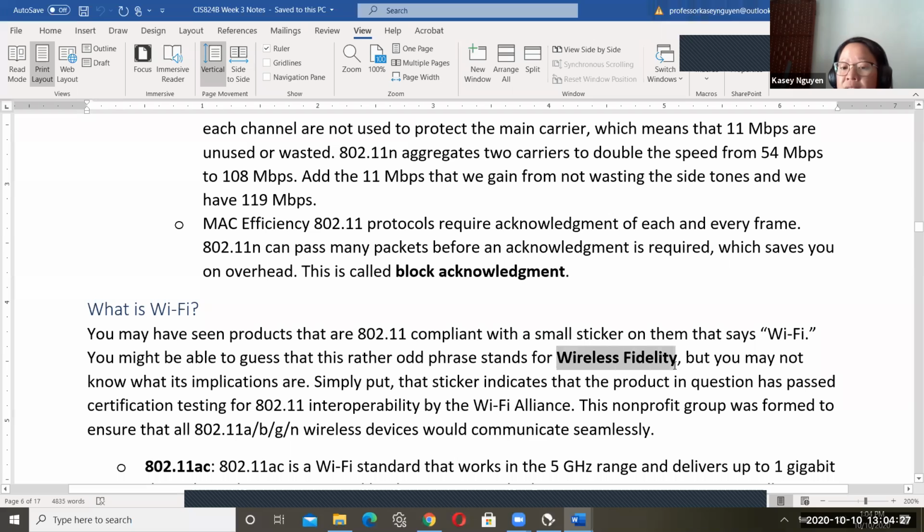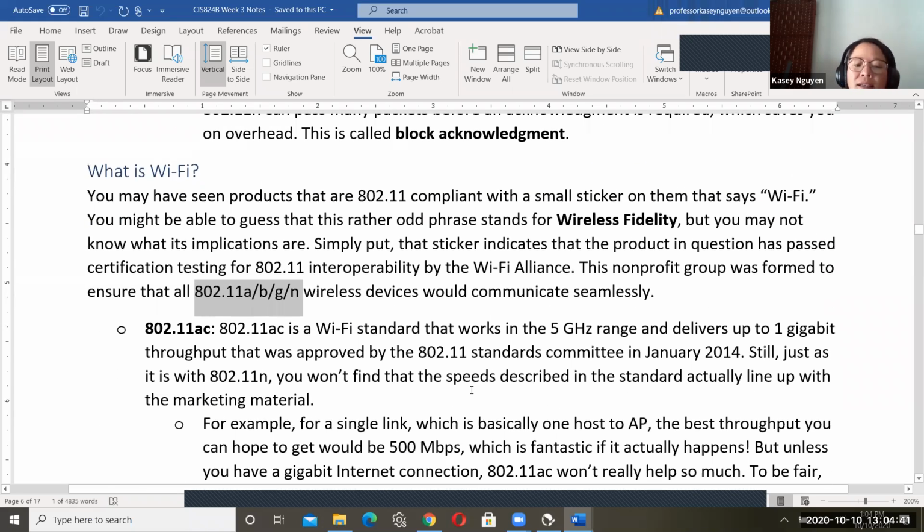So Wi-Fi stands for wireless fidelity, and it would work with the standards that it would specify, like AC, okay? So the AC is operating at 5 gigahertz.